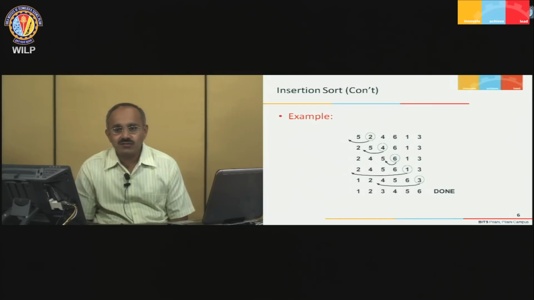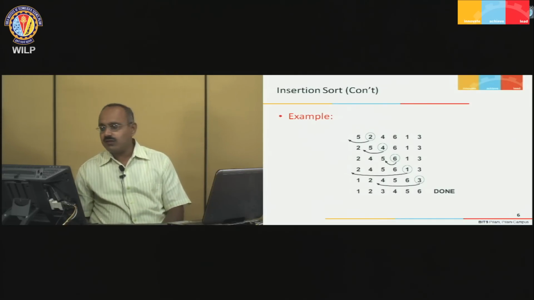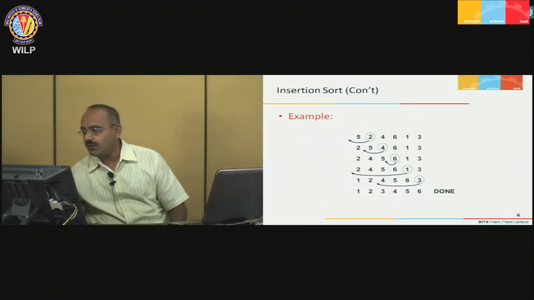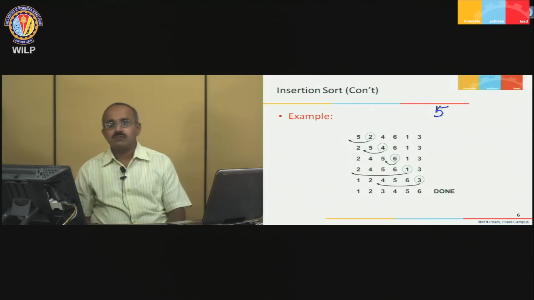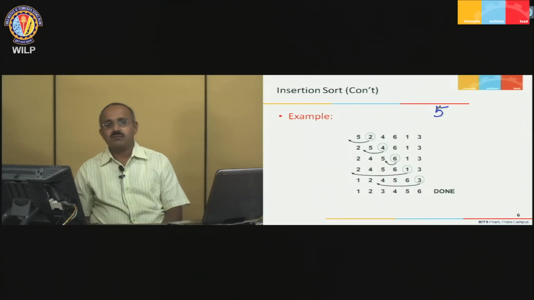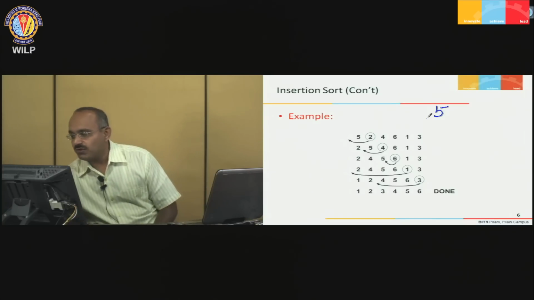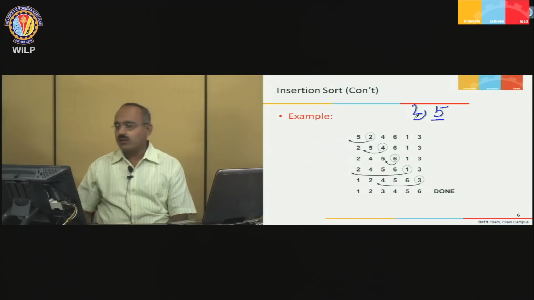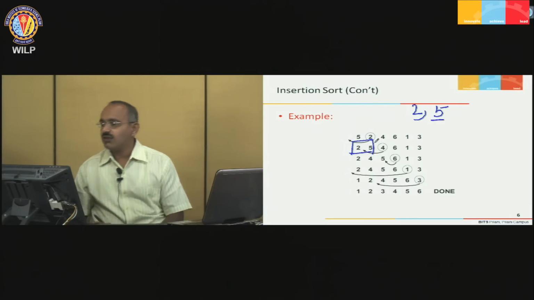Let us illustrate this with a simple example. The sequence that we are trying to sort is 5, 2, 4, 6, 1, 3. So, we start with 5 in our hand, that is one element which is A1. Then we pick up 2. Now, to put 2 in the right position, we are going to compare it with 5. It is less than 5, so I am going to put it here. So, what you have now is 2, 5, which is a sorted list.